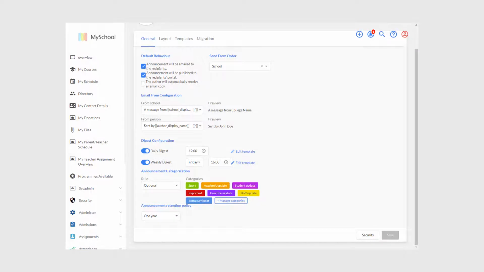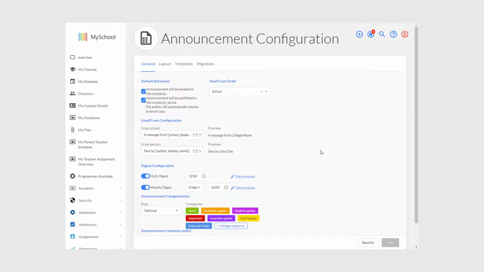One quite big change if you are migrating from the legacy version, you will notice that we no longer have an expiry date on the individual sent announcements. It has been replaced with a global retention policy. Discuss internally how long you wish the announcements to remain visible on your system. The announcement module comes with a default design layout.